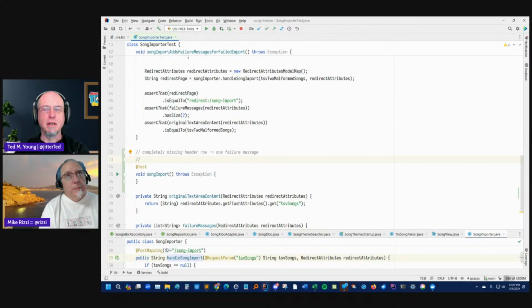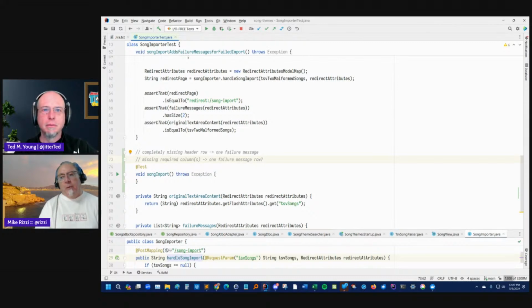So what were the other scenarios? The other scenarios, we were missing a required column, like artist. One failure message per row. Is that what we want?